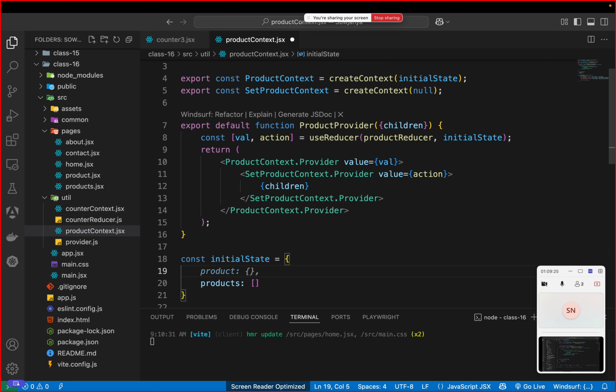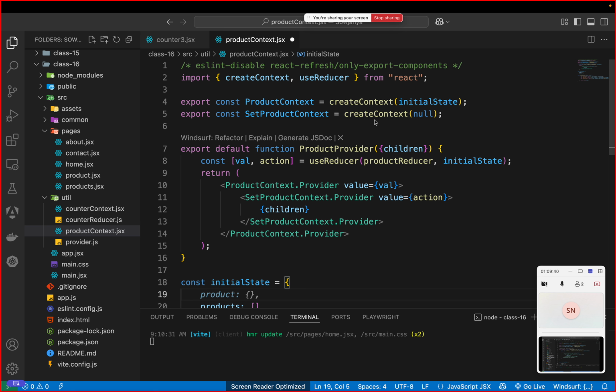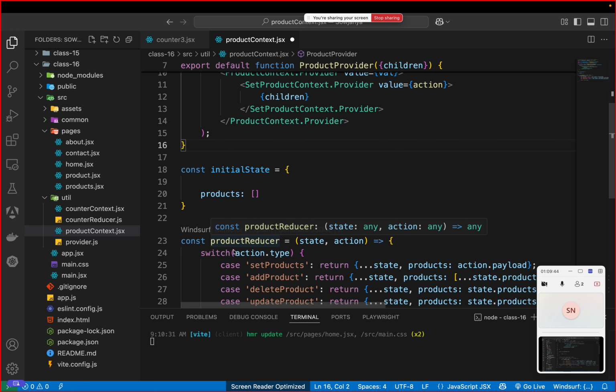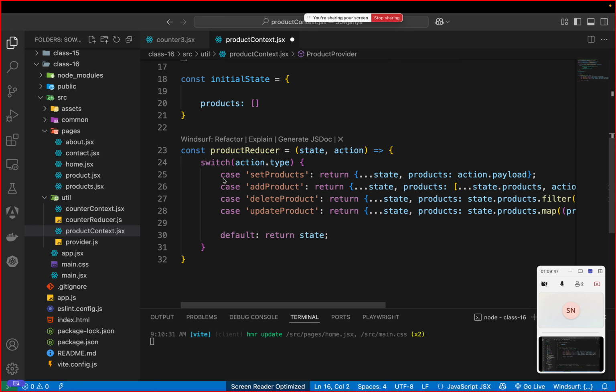Sorry, what did you say? In the counter context also, the initial state can come from somewhere else, right? In that particular case, we need to import it. No, the initial state does not actually come from anywhere, because at this moment I use the reducer part in the same file.